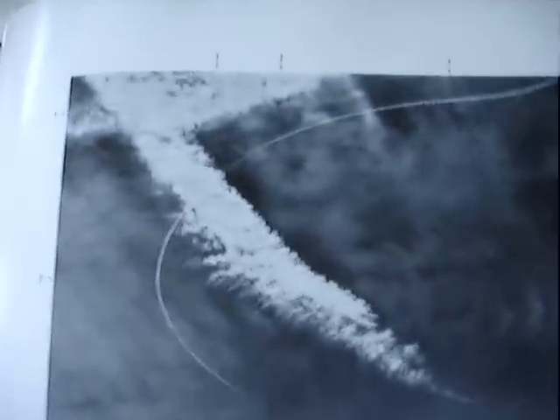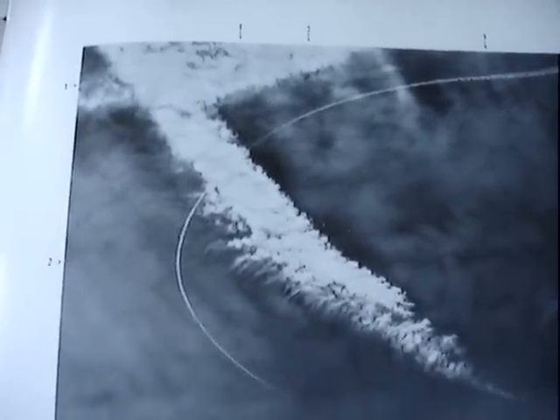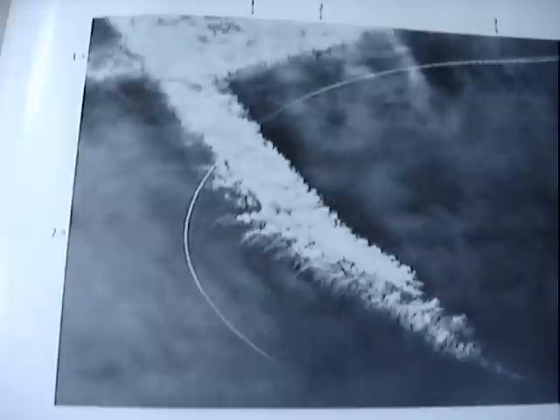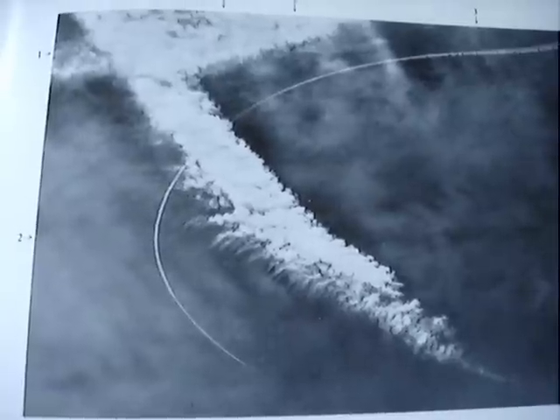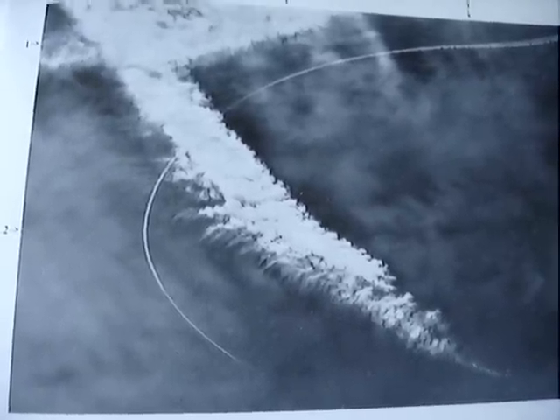Well, here we are. Condensation trails — these are contrails, it says. Three trails can be seen. They expand with time. The older trails, one and two, probably took 15 to 30 minutes before the picture was taken. They have assumed a fleecy aspect. The most recent one, three, which has just been produced, really looks like a white streak in the sky.